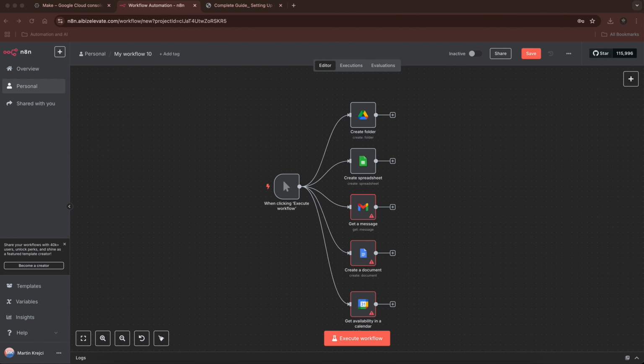Now the process is a bit different depending on whether you're using N8N Cloud or hosting it yourself. If you're on N8N Cloud, you're in luck. It's much easier. You only need to connect Google Drive through the Google Cloud Console. For everything else, like Google Sheets, Documents, Gmail, Google Calendar, you can just hit that sign in button right in N8N. But if you're running your own self-hosted N8N, well, you'll need to connect each Google product separately through the Google Cloud Console. Yeah, it's a bit more work, but we will get through it together.